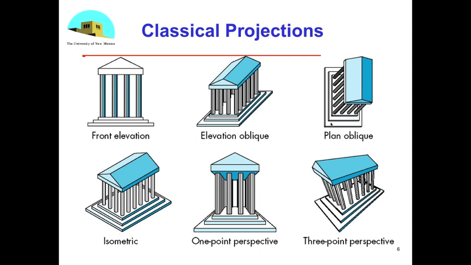What's called a plan oblique to an architect is that you're looking down at it, but you've somehow distorted the view so that you still see 3 of the principal faces, the front, the side, and the top, but you've actually preserved shapes in the top. Notice that the base here, you still have right angles. Well, now the angles in the front face are no longer preserved as right angles. So it depends very much on what you want to do, but in both of these you're getting to at least see 3 of the principal faces.